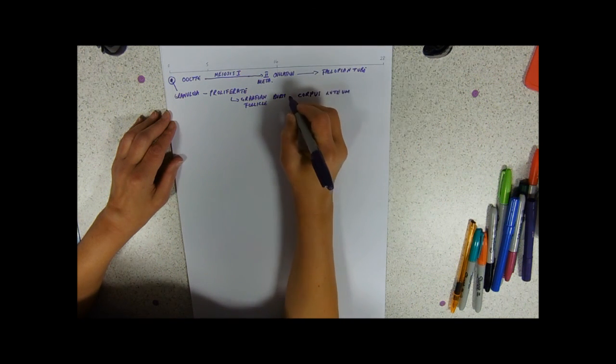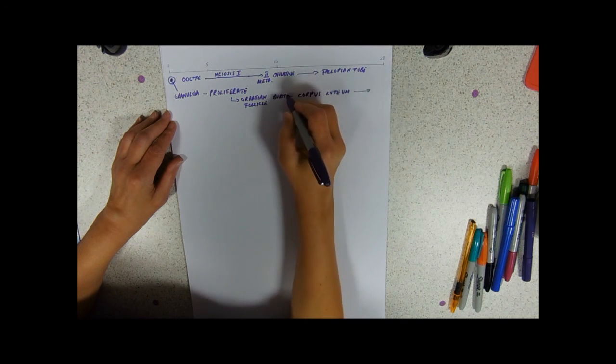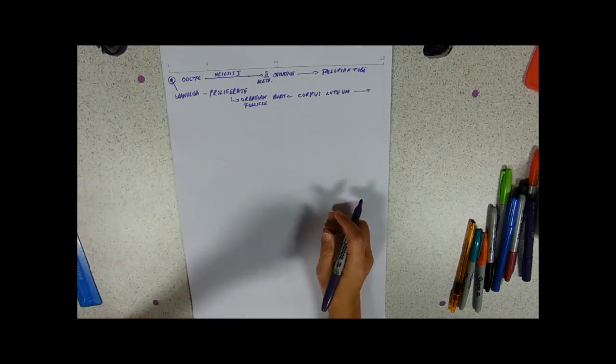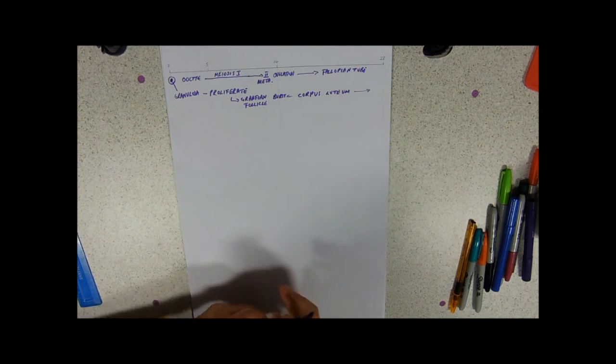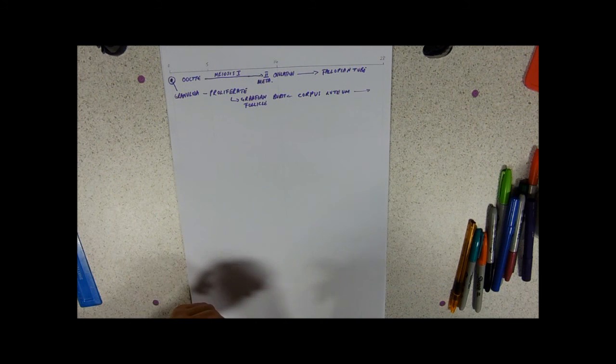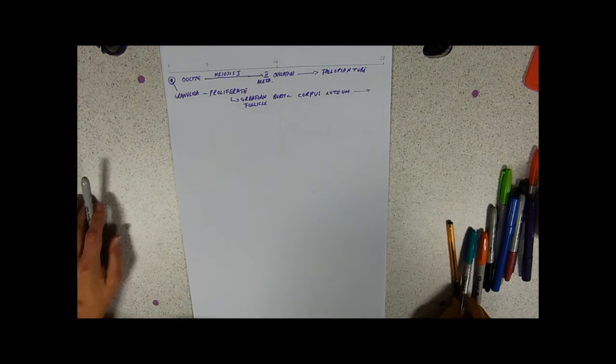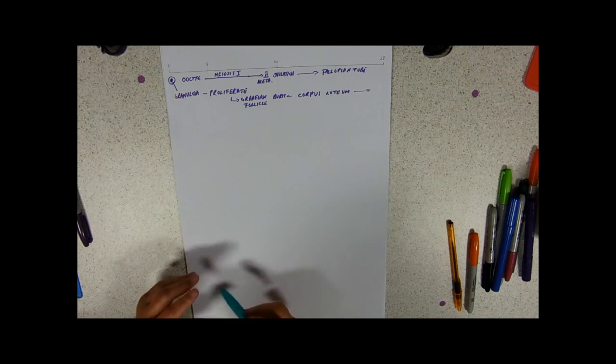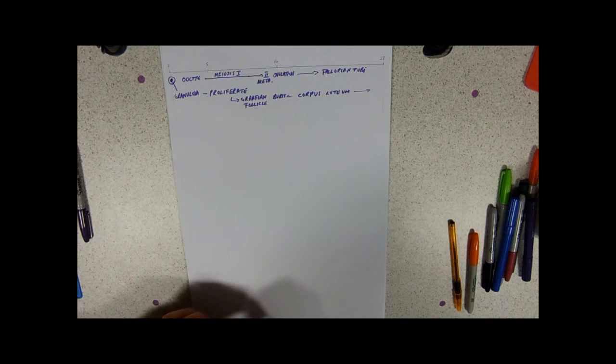So that's what we did. That was that sort of quite complex looking diagram of the ovary when we did oogenesis. And the thing that everybody knows is that that whole thing is caused by FSH. So what starts off the development of the follicle is FSH.